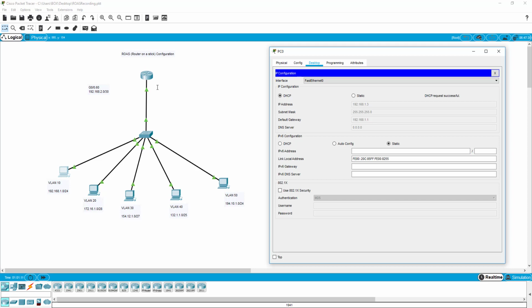When the DHCP server gets that discover message, it'll send an offer message back to the client, saying, okay, I have this IP address, I'm offering this IP address.